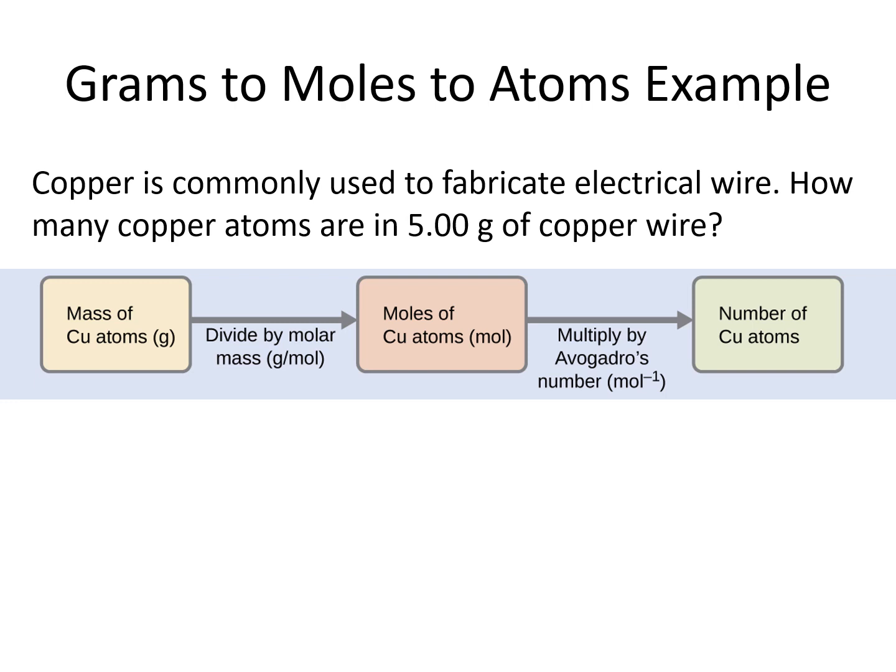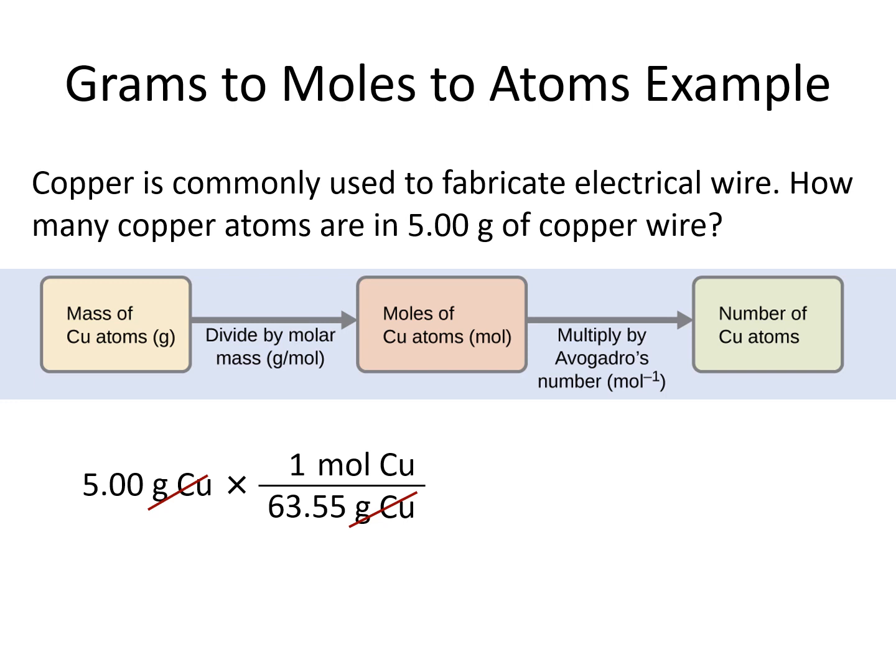First, we start with the number we're given in the problem, 5.00 grams of copper. Our first conversion factor needs to have grams of copper on the bottom to cancel out with the grams of copper in our starting number, and moles of copper on top since that is the intermediate we are trying to get to. We fill in the molar mass of copper next to grams and 1 next to moles.